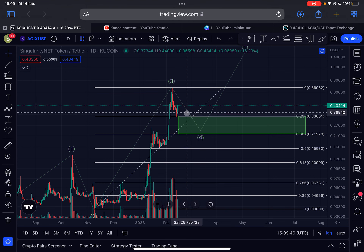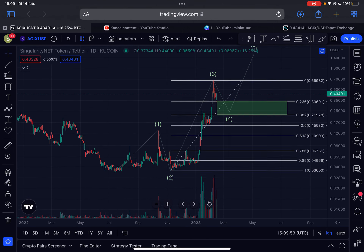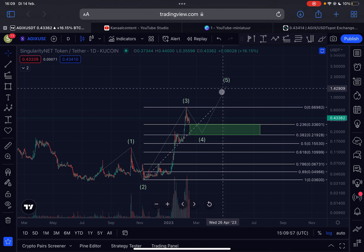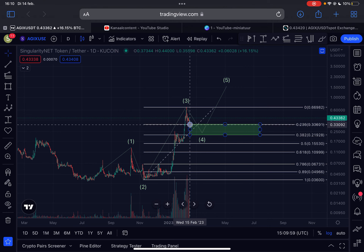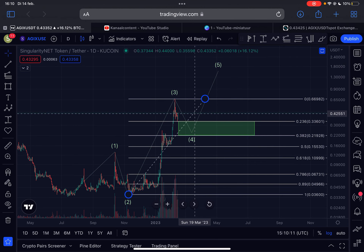According to those indicators, I would definitely not rule out that this is just a corrective rally and SingularityNET will move down further into my green support box — that is still a very realistic scenario. I cannot confirm that we are already impulsing out of here in this fifth wave. So just be aware of that. If you opened a position earlier, make sure that you set your stop loss just around the 33 cent level. But again, not financial advice — do your further research before you invest your money.